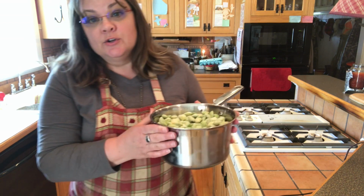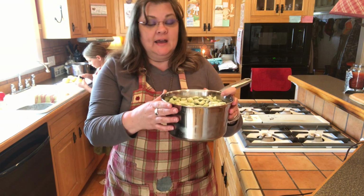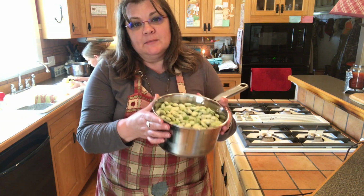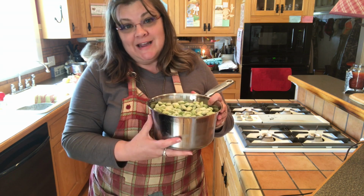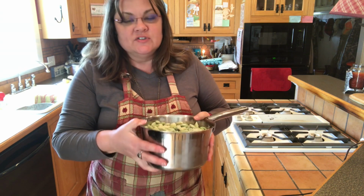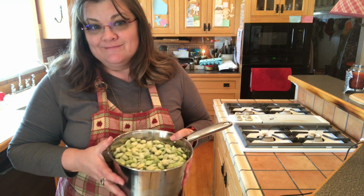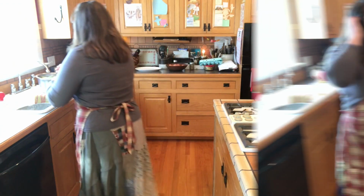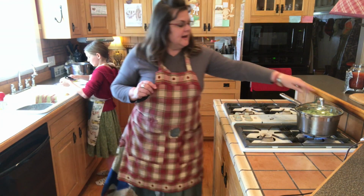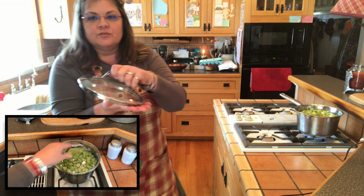Okay, this is actually too full. I don't recommend doing this, but I'm going to keep an eye on it, and since I'm a little more experienced than the new cook, I know to keep an eye on it. I know it's going to cook down, so this is not ideal to have it this full, I'll tell you. But I'm just going to put water in it until they're covered, and I'm going to put it on to simmer. This lid has a vent hole, so I like that, but if you have a lid that doesn't have the vent hole, then just do it catty-cornered on your pot.